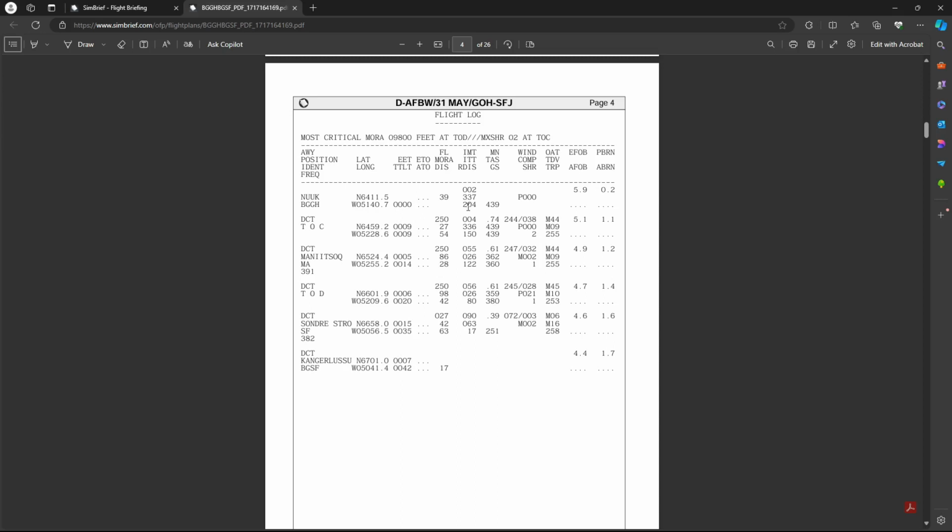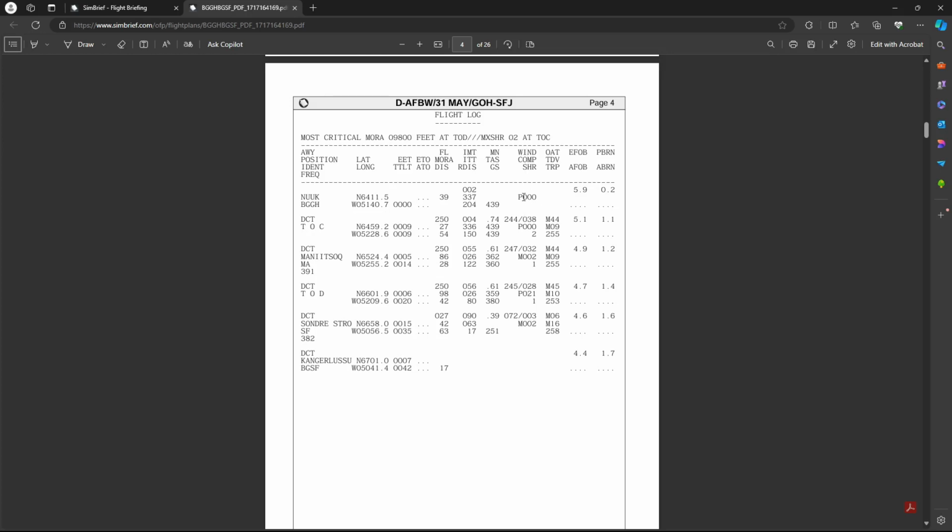Once we take off, what's our distance? Well, every one of these is a distance. We're going to go 54 miles to top of climb, and we're going to head at 337 degrees.